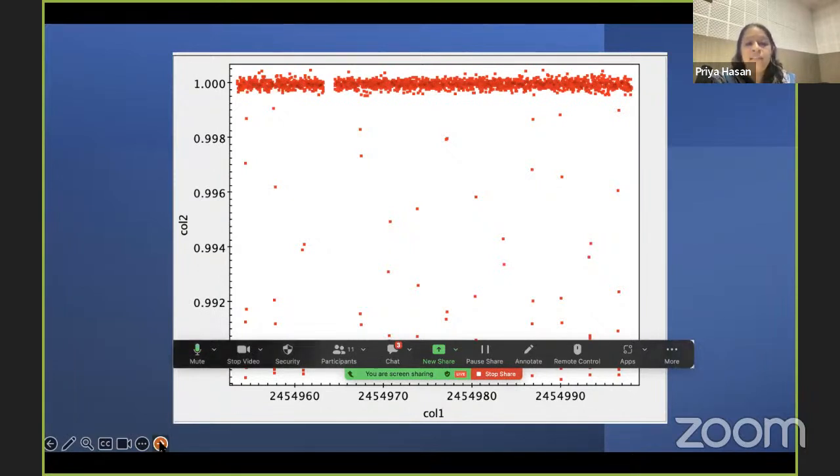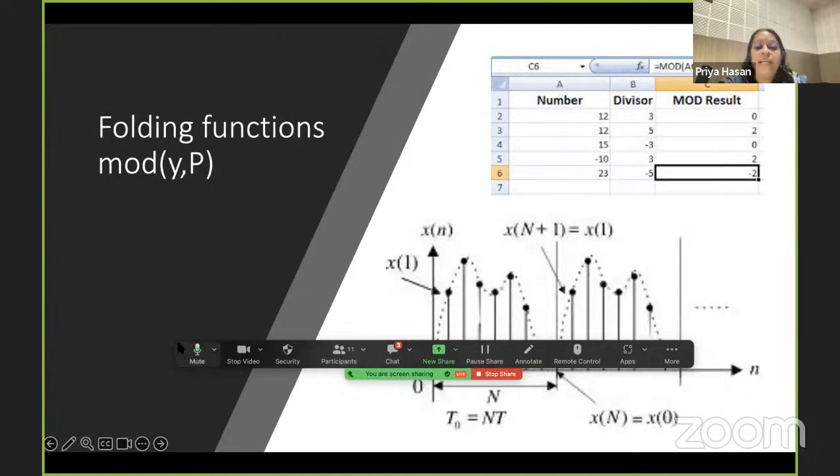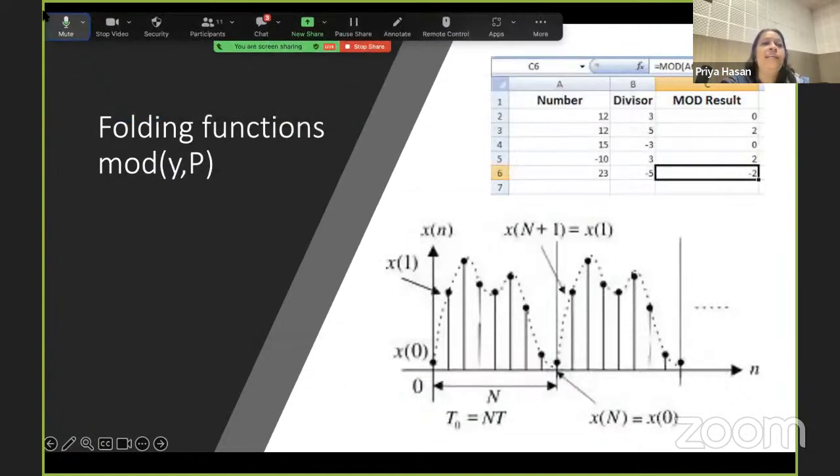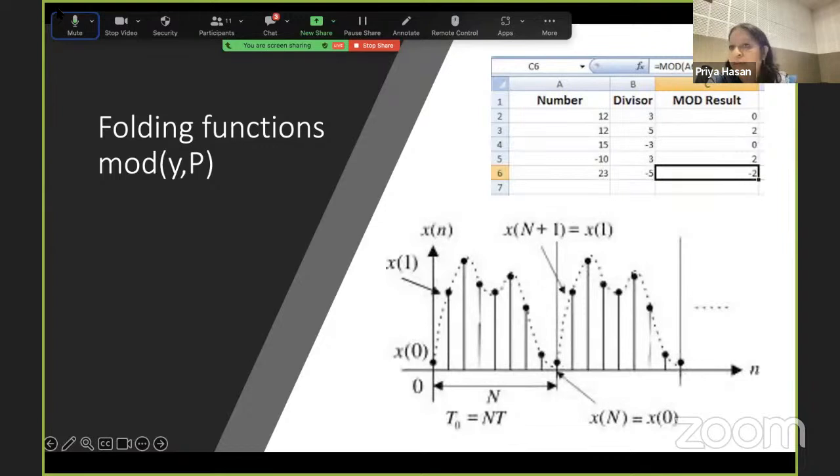And therefore, a standard thing which is done is what is called folding, okay? Because our observations are at different points of time, right? So, for example, I'm catching this thing at different points. If I want to improve my light curve, what you have to do is fold. Now, folding uses a simple function, the modular function. I hope you all know what modular is, right? So what is, for example, 9 modulo 4? 1, thank you. So you're basically dividing and taking the residual, right?